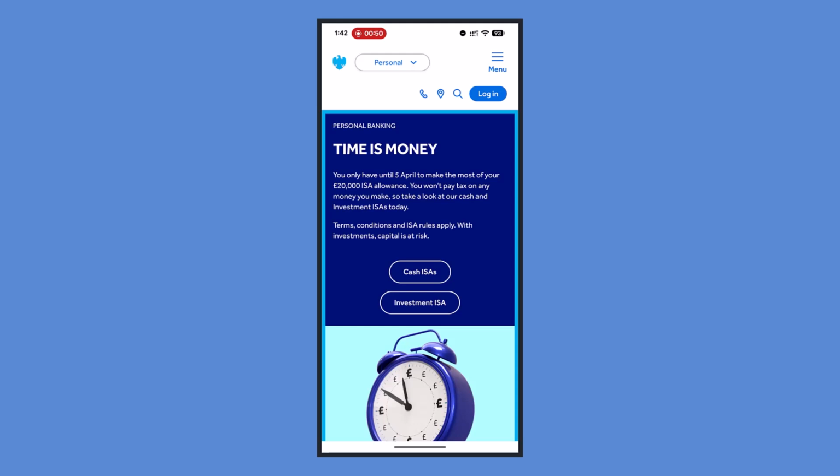This way, you're able to use the security dashboard on the Barclays app, and depending on the type of device you're using, the interface might be quite different. So you just want to make sure to go to the security section or just locate Settings, and there you should be able to locate it.